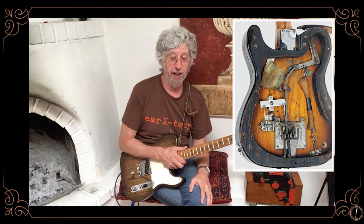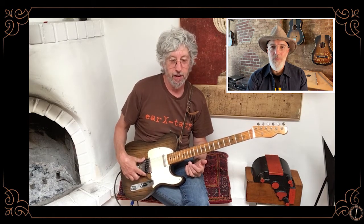There's a great video of Gene Parsons explaining it, and there are a bunch of photographs online of the internal guts of Clarence's main guitar — the one that Marty Stuart owns now. You can see there was a lot of experimentation going on. Gene also used Fender pedal steel mechanism parts on Clarence's guitar. They originally made it so he could experiment with bending different strings, but they ended up just going with the B-string, finding it the most versatile and useful out of all their experimentation.